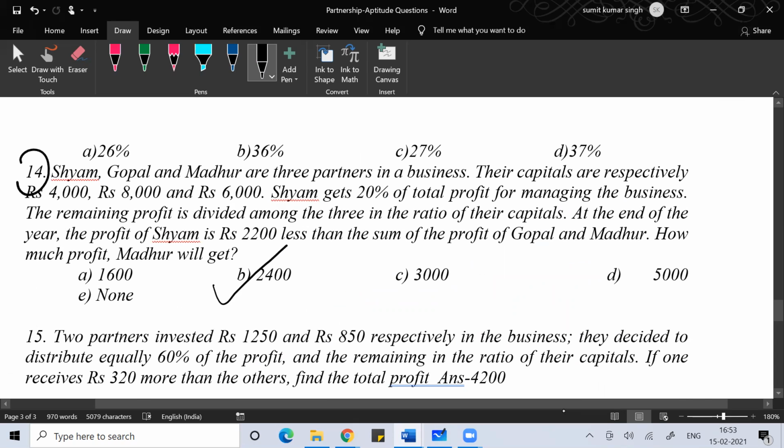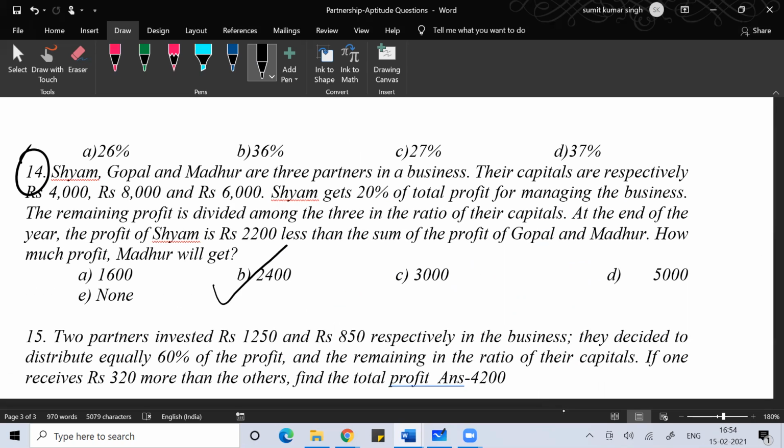Now, if you remember, I told you that whenever you are solving a question, when we talk about profit sharing, it is basically done on the basis of three parameters. One parameter is the initial investment, how much money you are putting into the business. The next parameter is the time period, how long you are putting that money into the business. And the third parameter is the nature of involvement in the business. Based on the first two parameters, we had done enough problems in the last 30 minutes.